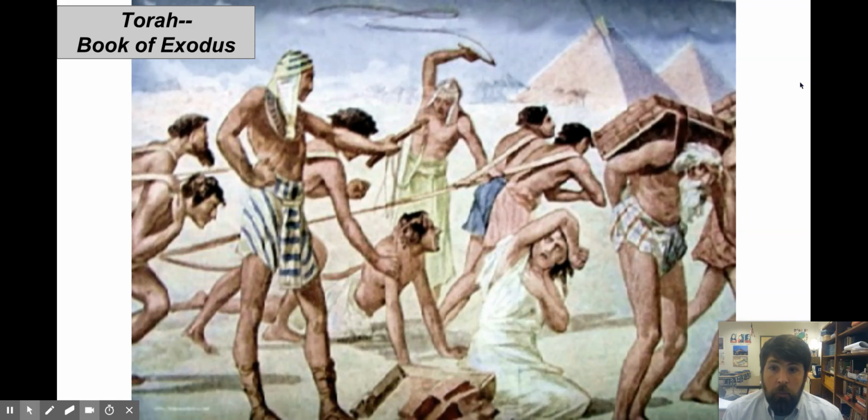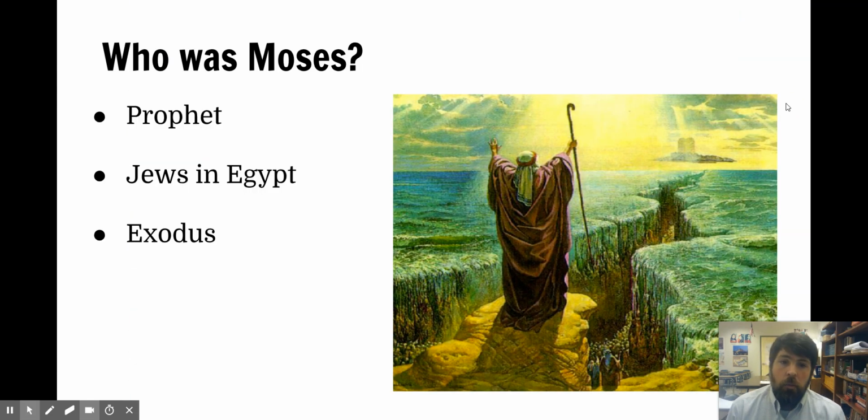The Jews, for example, were persecuted in Egypt. In the Torah, in the book of Exodus, the second book of the Torah, it describes the Jews being enslaved for generations in Egypt, being forced to do hard manual labor against their will. And the book of Exodus tells the story of how a prophet named Moses was born and how he helped to lead the Jews out of Egypt.